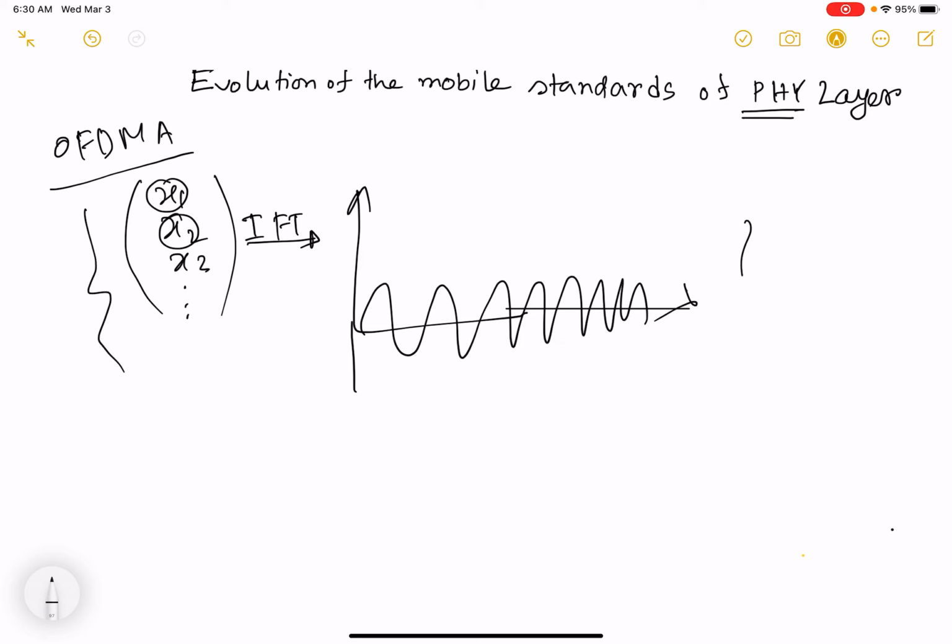I'll use a bracket to indicate multiple users. This is for multiple users, and as I said just now, in the frequency domain, what I have to do is select some of these x's, like x1 and x2, to be 0. That's how the other users can send signals.